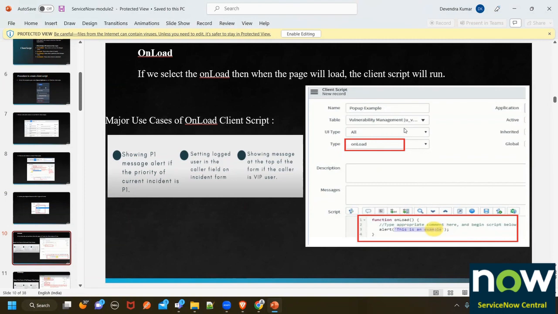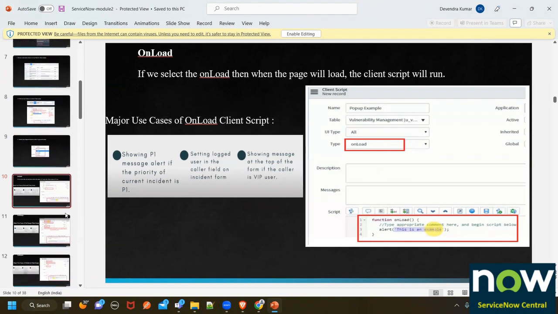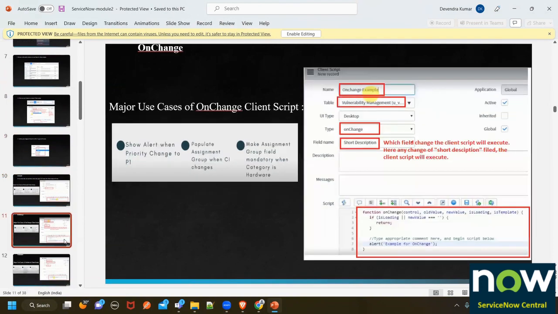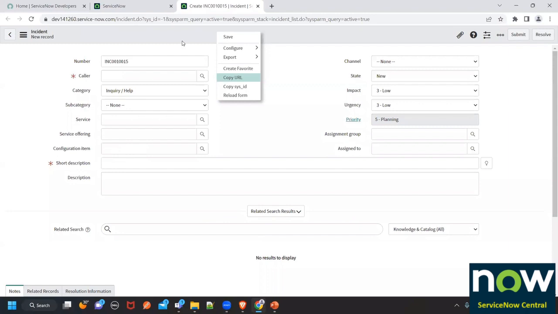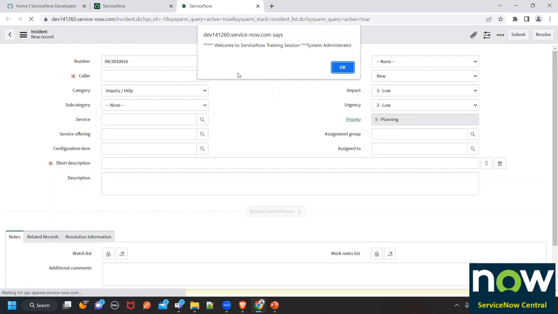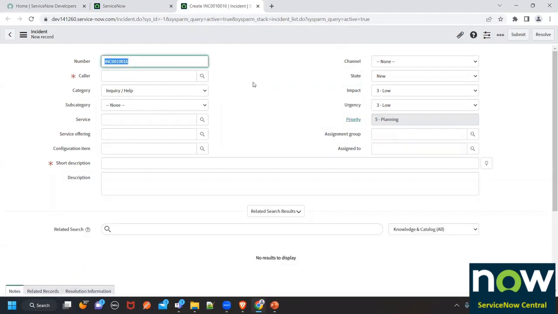For here, an example, we have vulnerability management, but for us, we have done it on our incident management part. Okay. So let's move towards a little more detail. Let's say I wanted to do certain things when I'm changing a particular field. Yesterday we saw that whenever my form is loading, I want to display some sort of alert. So I wrote an onLoad client script, which helped me to display this sort of alert message.